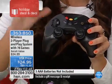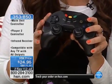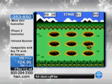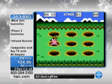And this is why plug and plays are so popular, because there are those $300-400 gaming consoles out there, which we love, which are great. But if you don't want to spend that kind of money and you want a lot of games, especially if you have kids coming over, if you're a grandma, if you're an aunt, if you're a mom, you know, hey, listen, here's the deal. I used to go over to my grandma's house and be like, there's nothing to do. This is a perfect way to do it.